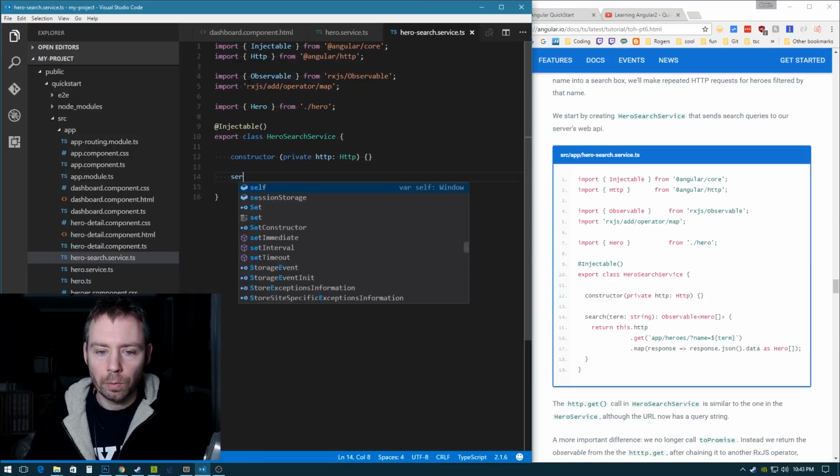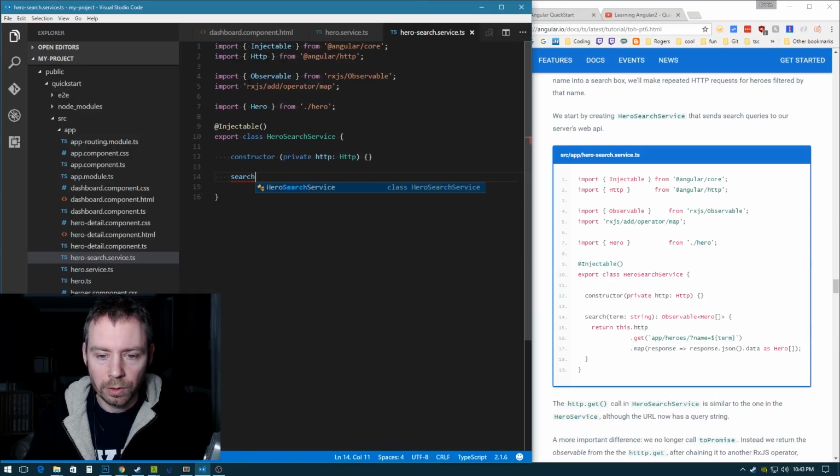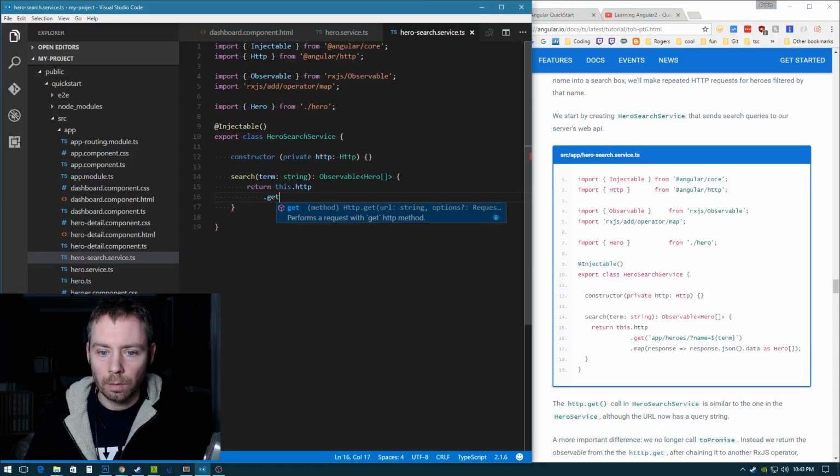And then we set up a new method called search. We pass in the search term that we want to do the search for. It's going to be a string. And this whole method that we're creating now will be an Observable of type Hero array. Then we return this.http. So this is where the search happens.